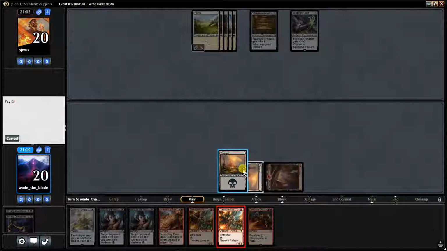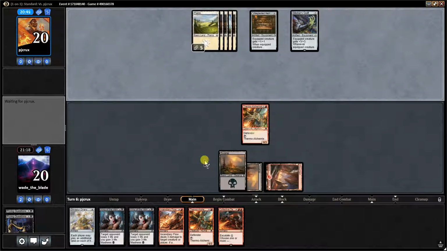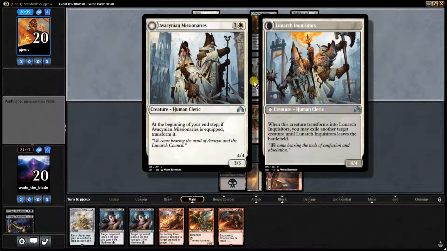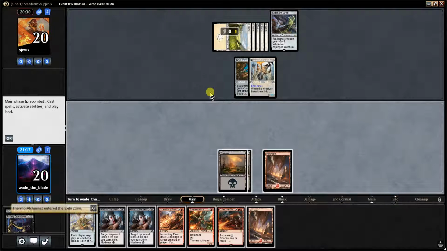Well, we'll go ahead and drop our first Alchemist now that we've got red, and try to get that out there and make up for some lost time. If we have red, we can operate with 2, but we need 3 if we're going to operate without red. So, missionaries there, transferred to 4/4, if they're equipped. So, well, that's going to be pretty nasty. That's a 7/7 creature. Okay. Well, that puts us on something of a clock.